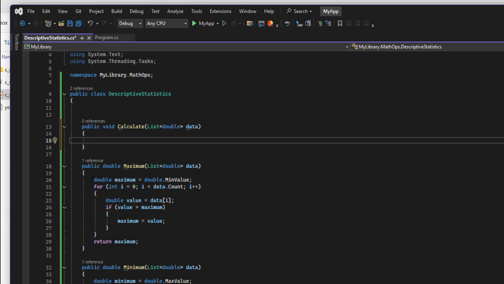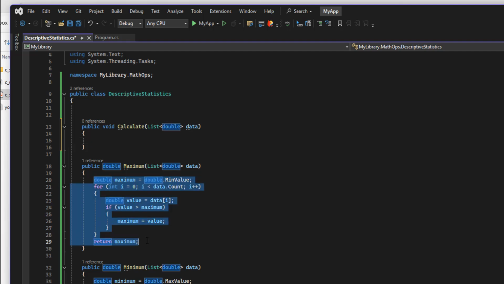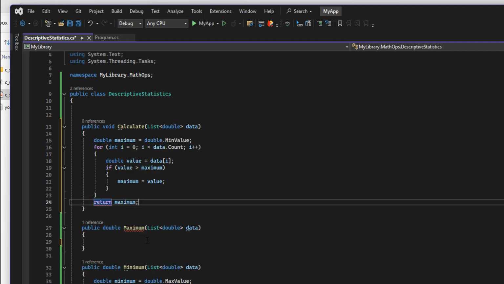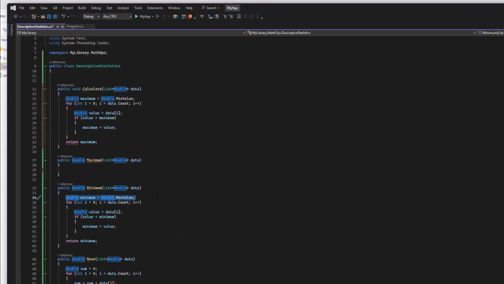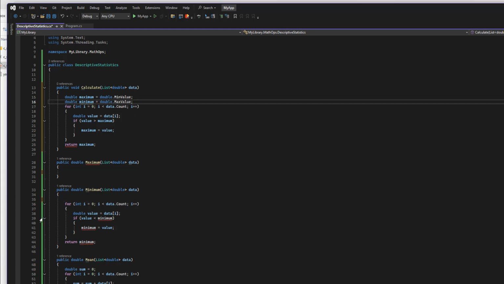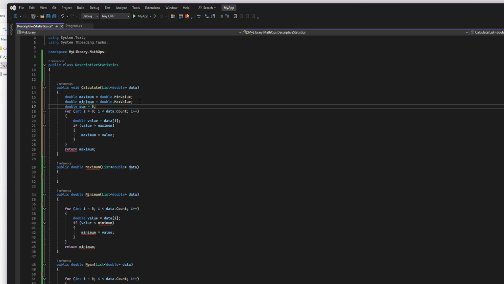And then I'm going to take this loop here, and I'm going to cut this, and I'll put it in there. So there I'm calculating my maximum, and then all I have to do is to take this value out and put it in there, and also the sum, calculate that and put it in there.